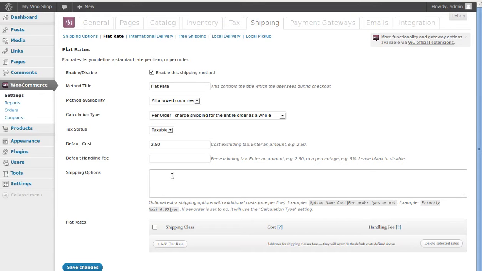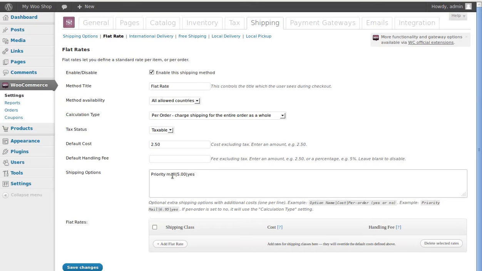So where it says shipping options, we'll put priority mail. Then we put a pipe character. Then we put the price. We'll have £5, and then another pipe character, and then just type yes.